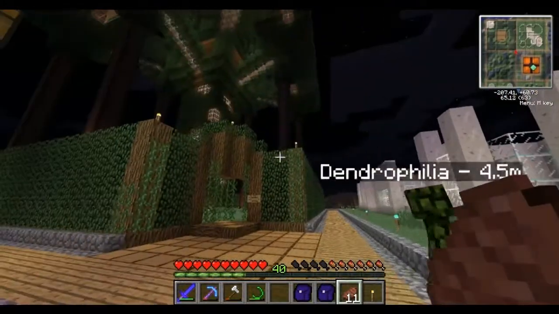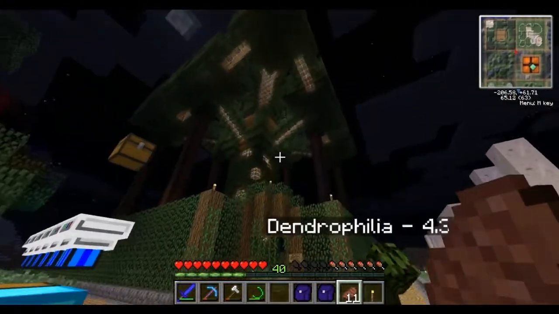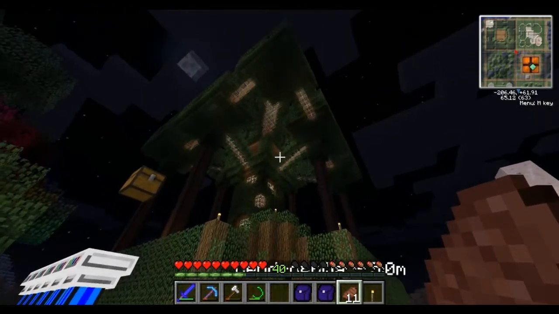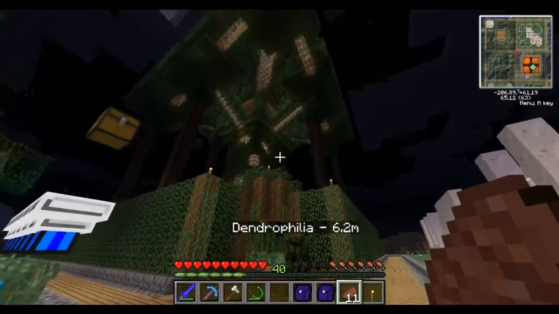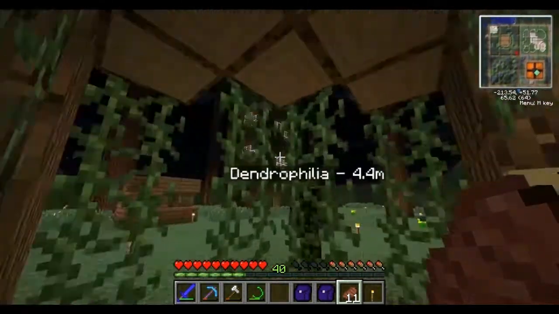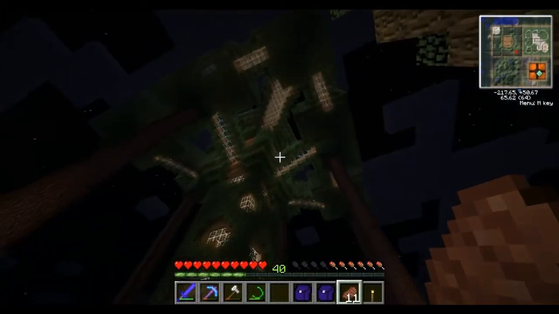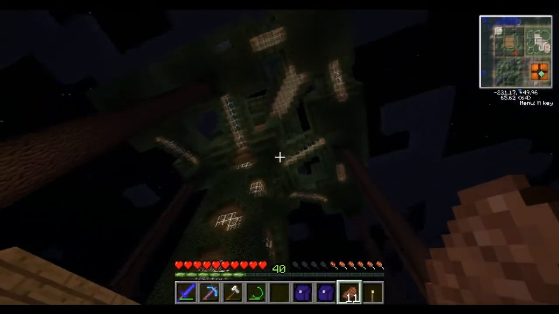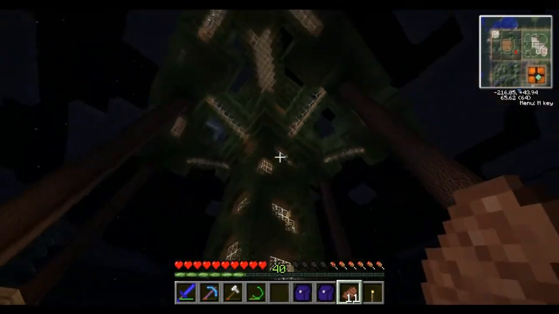Right. So basically, this, like you said, is a tree house. I was going for some big tree type thing, but when I started building it, it started looking like the Great Deku Tree of Zelda, so I kind of scrapped that idea, ripped it down, and then started building like a giant tree house. That was basically it. It looks extremely awesome from down here.